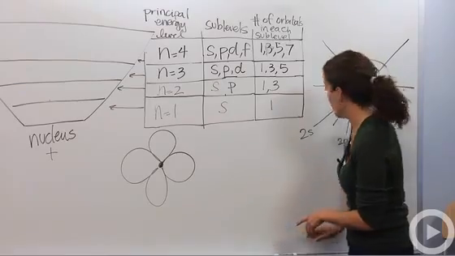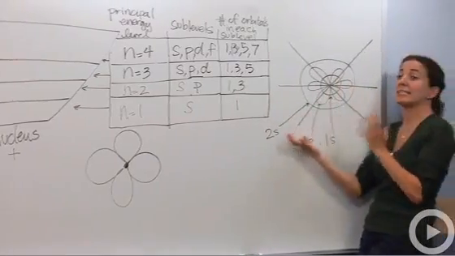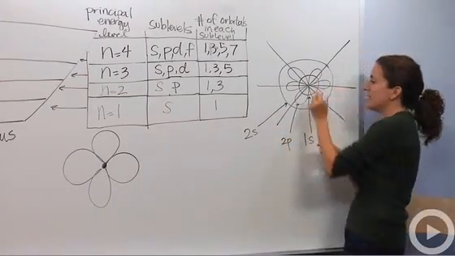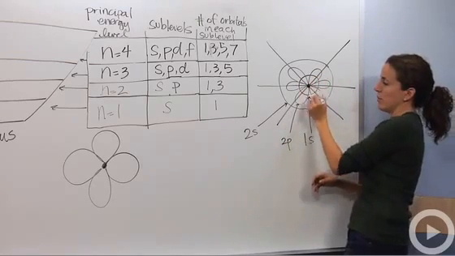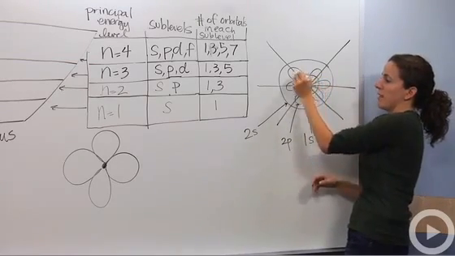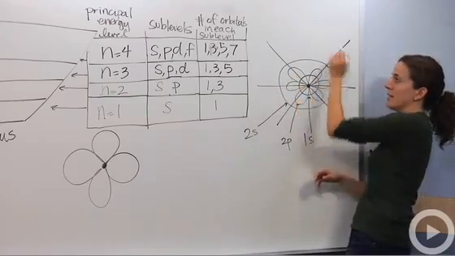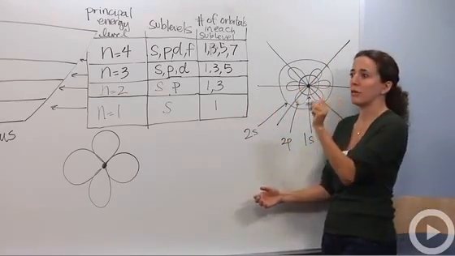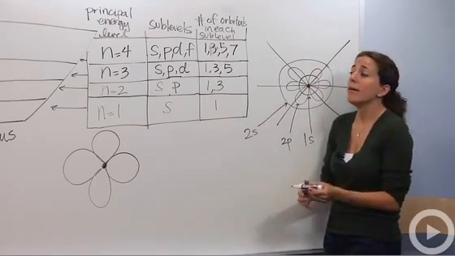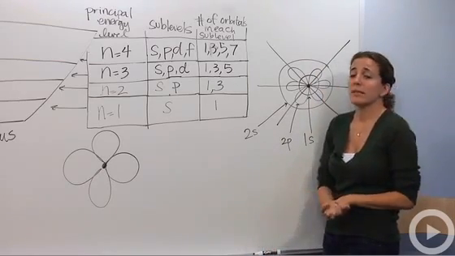If you were to put all these together, you'd get this insane mess-looking thing. The nucleus is here, the 1s orbital is where the electron can be found, then the 3 p orbitals, then the next s, and so on and so forth. So it's a lot more complicated than Bohr's model, which is just a nucleus in the middle with the electrons surrounding it. So this is basically the atomic orbitals.